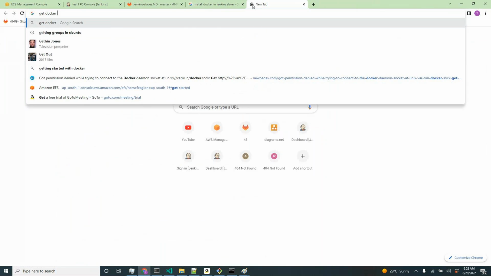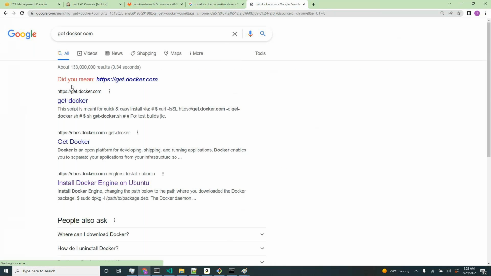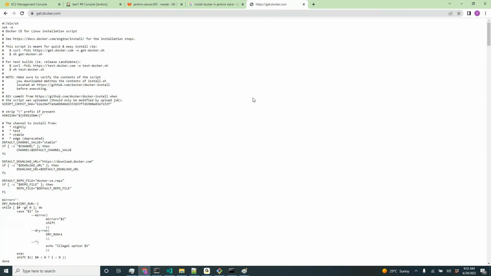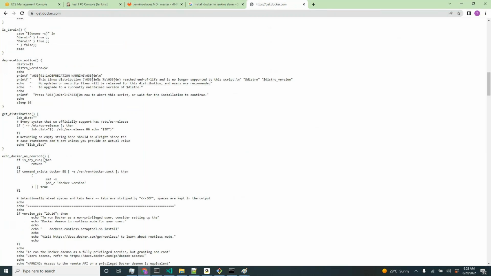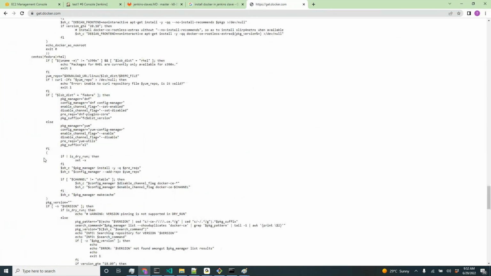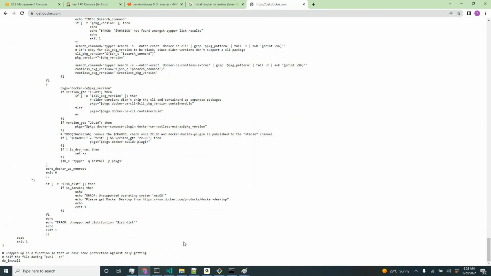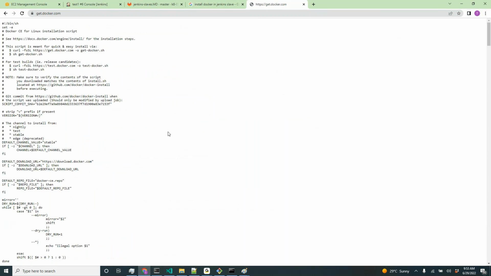Okay, that is something get.docker.com. So this is the direct script actually. This script will check what is your OS and based on that it will install your Docker client.